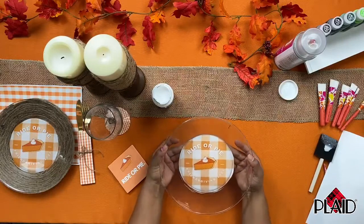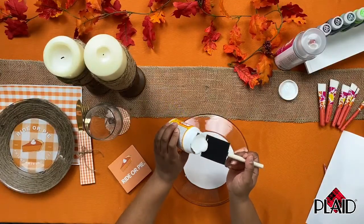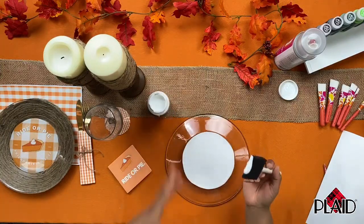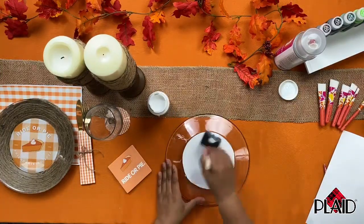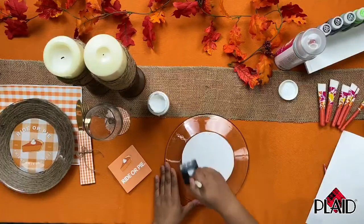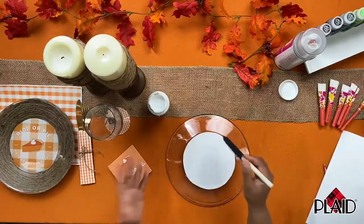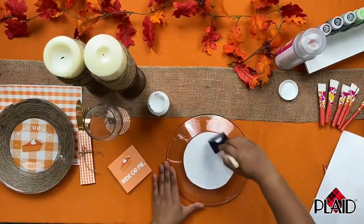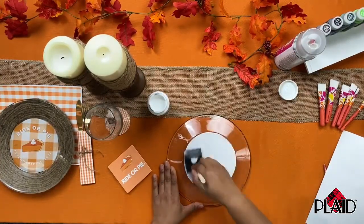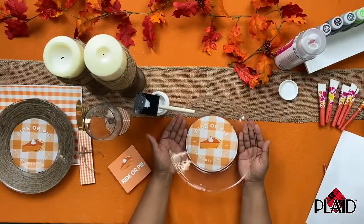And if you do want to just add an extra layer of protection, you can go ahead and put another layer on the back of the paper. Now, I do want to say this is just a temporary craft. So if you're just having a one-time Friendsgiving party, at the end of the party, you can rip this off and then you can just keep your plate and use it again for something else. So this is just regular printer paper. You will not be able to wash this. But you can reuse your plate over and over. You can change your template. So we're just going to add an extra layer just because. And let it dry. And again, it should look something like this.